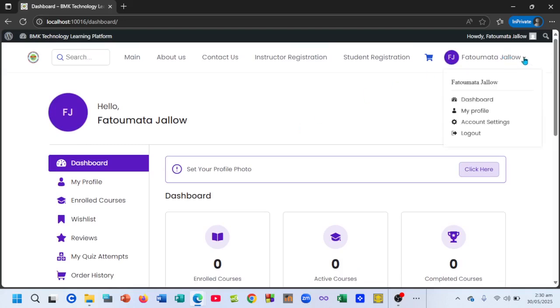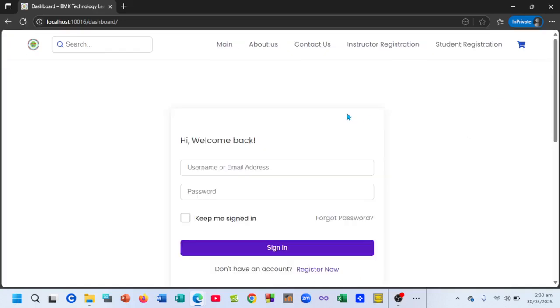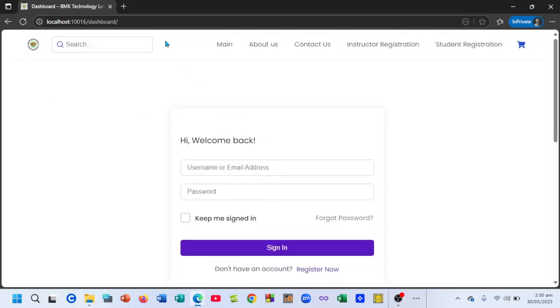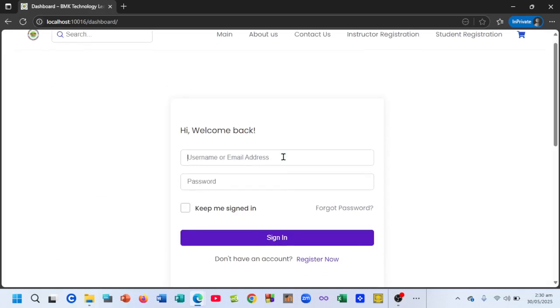So let's say I will log out now, and now I will log in as a teacher, not even as an administrator. Oh sorry, it's fine. I just wanted to make sure all these three views are seen properly. So I have shown you as a student how you can register, how they access all the courses, and what control or access the admin has in the platform. So the admin has access to everything.